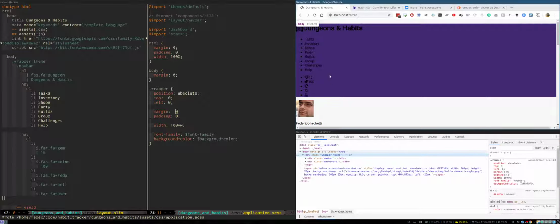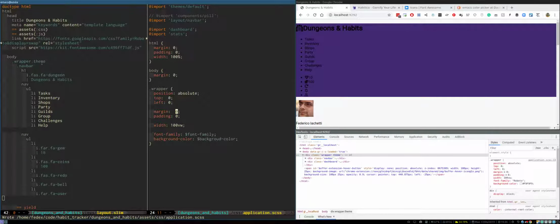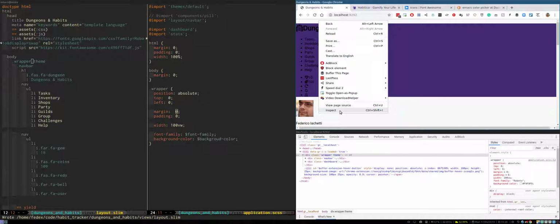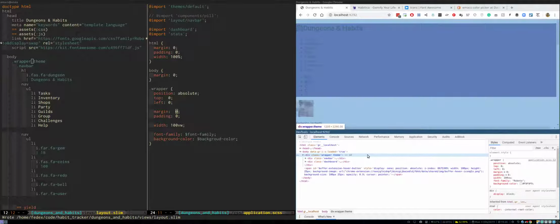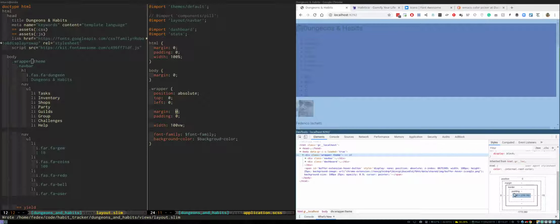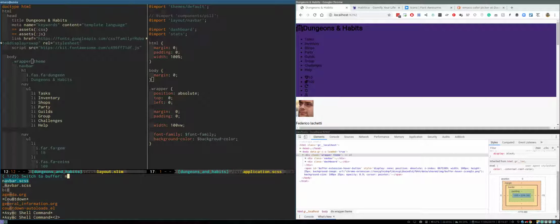The wrapper. Is the problem the theme? No, okay. That's good. Let's reload. Expect. Position absolute top, margin, padding. The content. Okay. The navbar.